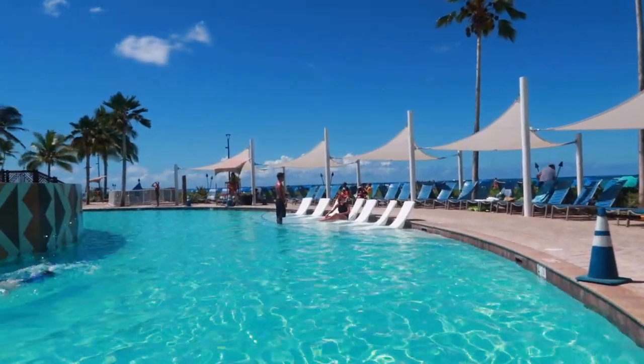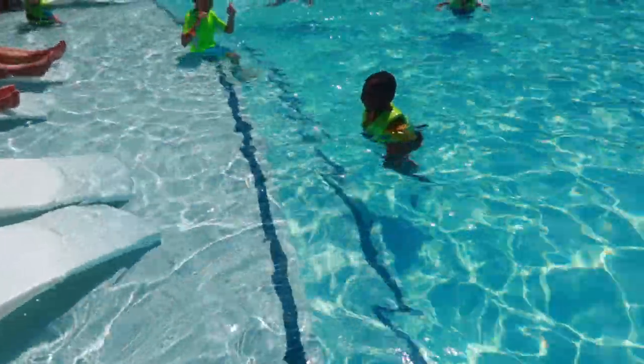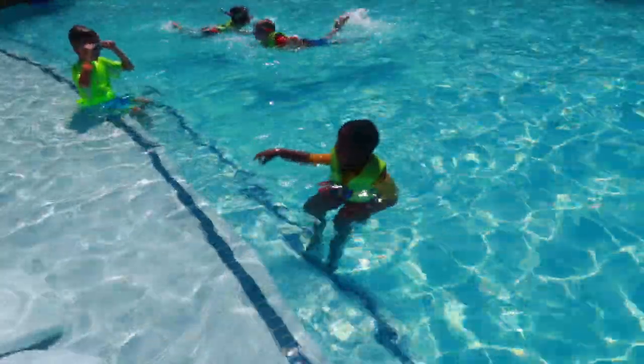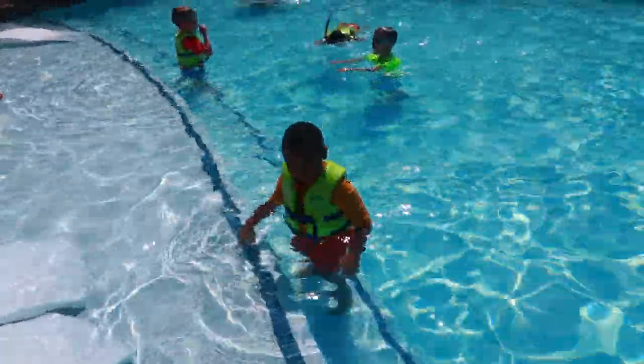They have umbrellas over there and chairs that you can rent from a little company on the beach side. It's a really nice pool. Nice day. Not crowded. Everybody's doing what they want to do. And the chairs on the adjacent side face the ocean, so if you don't want to come here to swim, you can just come and relax in the sun and have an ocean view. One thing I forgot to bring today was my sunscreen lotion, so I'm not going to bake in the sun too long. I have to be careful since this was my radiated area — I don't want this side to get too much sun. I might get those transition glasses that automatically become sunglasses when you're outside.